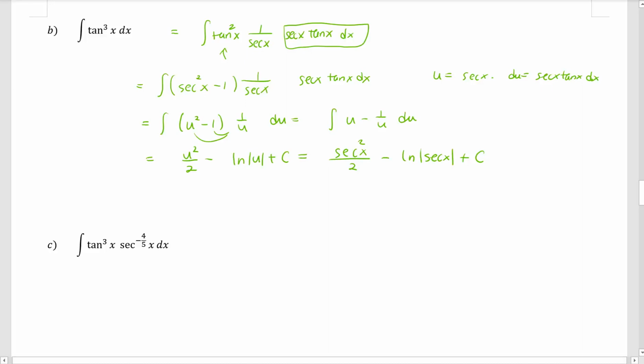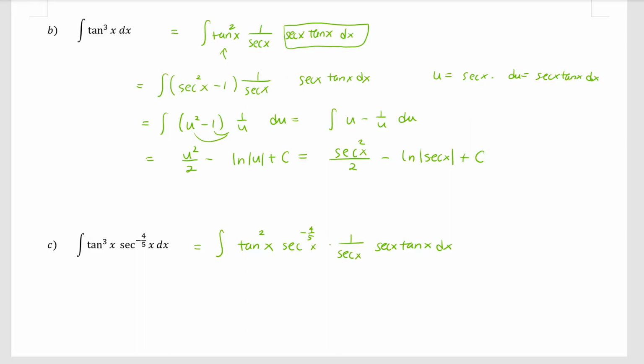Alright, so let's continue. The next problem is actually very similar, right? We also split the tangent, but you need secant tangent at the end. So let's copy this down. We want to divide by secant as well. So now change this in terms of secant. So this is secant squared minus 1. Don't forget the parentheses. Well, then combine this together. What is this guy? Well, you owe the bank $4. Now you owe $1 more, right? So negative 4/5 minus 1 is negative 9/5.